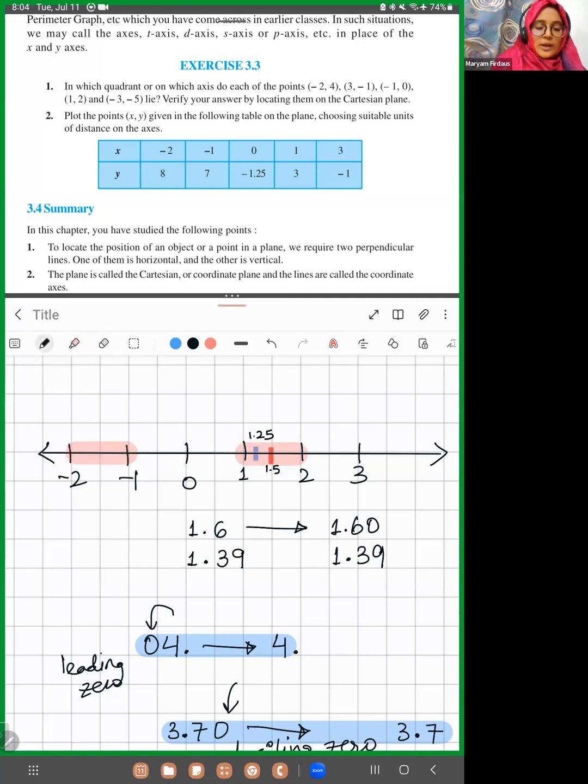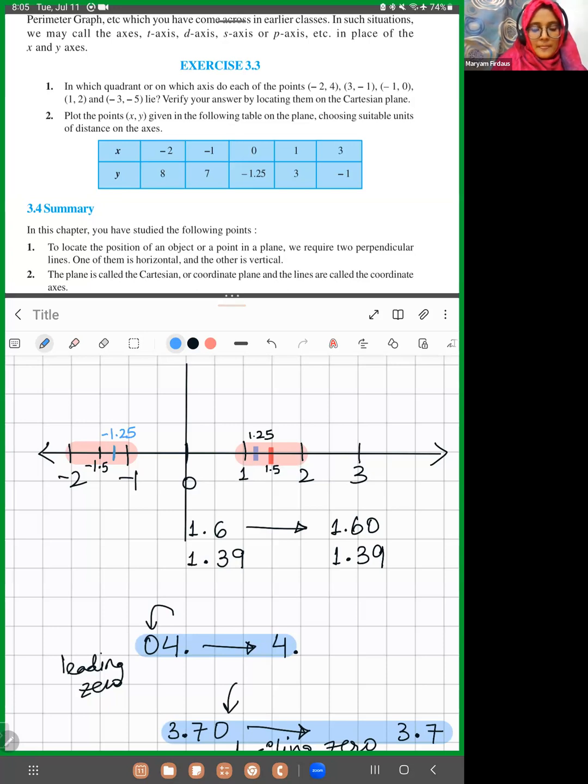Very good. You can think of this 0 as a mirror. So this will be right over here. It won't be midway, because midway is negative 1.5. Yeah, this will be right over here, because this one is negative 1.5, right? So this one is negative 1.25. Is that clear?